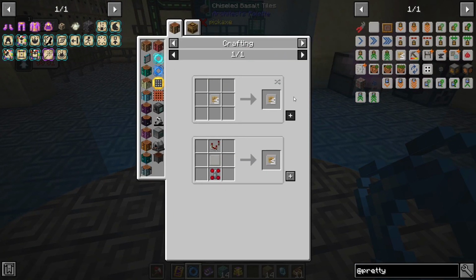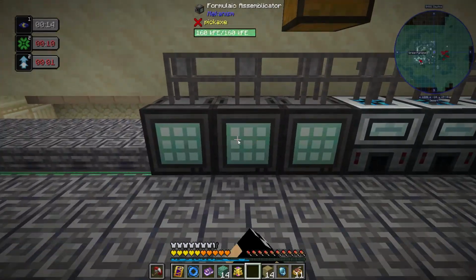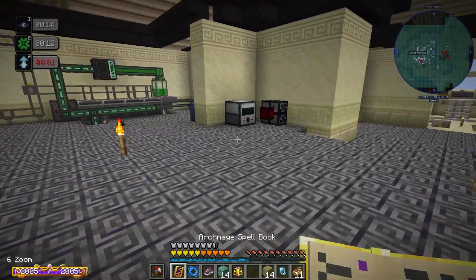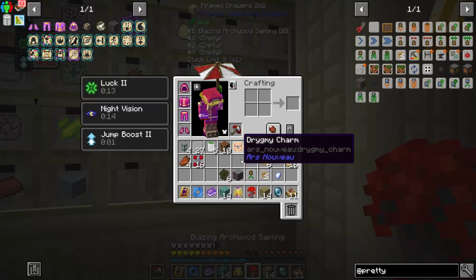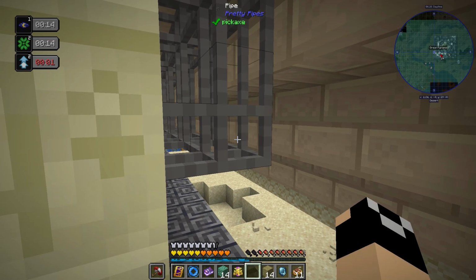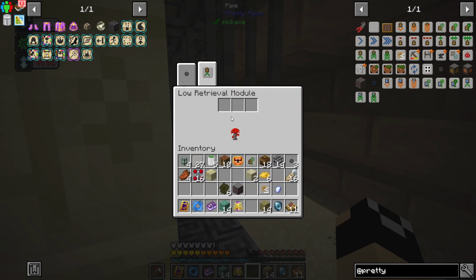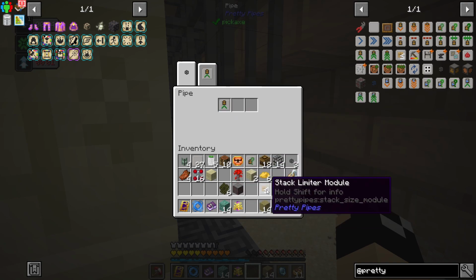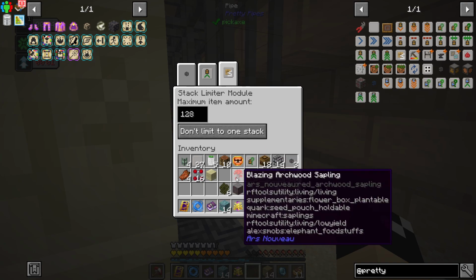And then let's go ahead and get ourselves a stack limiter. We're actually going to be stocking with this. We're going to be stocking through Pretty Pipes, because this is part of our Pretty Pipes network. Let me put blazing archwood in right here, the saplings. And on the pipe that's behind this, which once we set up the drawer controller, we will keep a pipe on this. We'll just run it over and plug it in. But let's go ahead and put a low retrieval module. And let's say blazing archwood. And then let's put a stack limiter into this. And let's say 128. So always keep 128 blazing archwood.